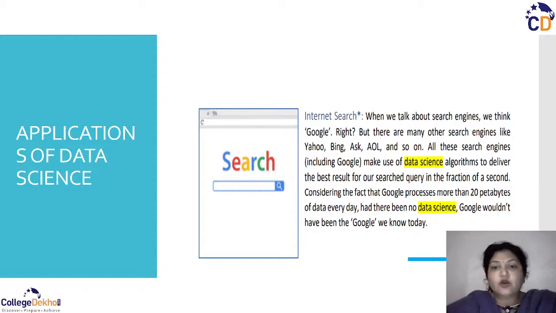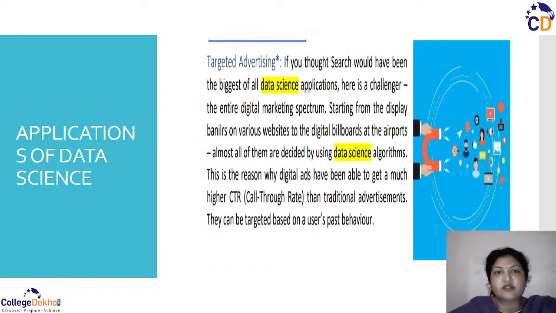And it is not the case that whenever we search anything, it provides just any information. It has a huge data set from which it is going to provide the best end results while surfing on the internet. So again, this is a part of data science.